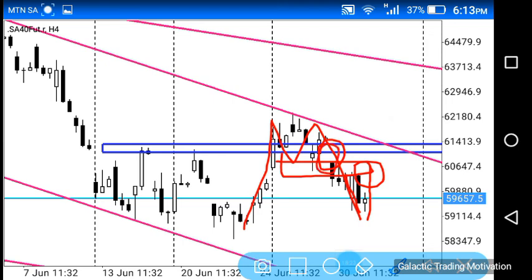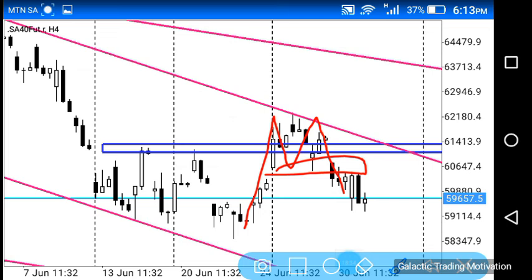Because what also may have happened is price may have, let me just redraw this. Let's see. Price may have closed below the neckline, went back to it to retest it, and actually went further up to close the gap, and then pushed further down. That's one thing that may have happened as well, you know.